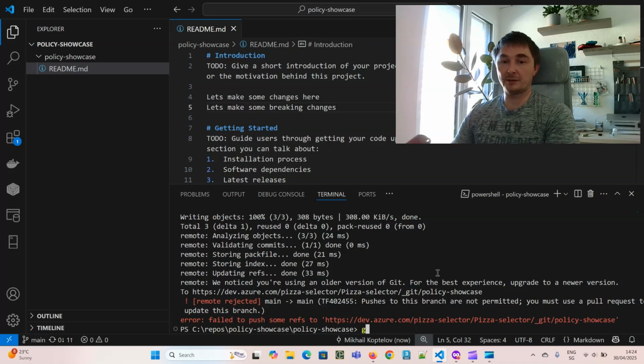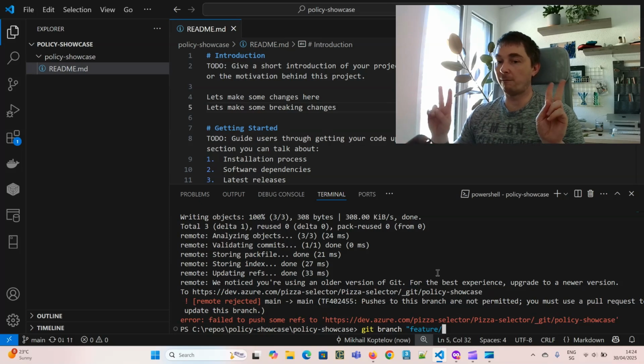Because of that, let's create a new branch. Git branch. I think I mentioned that before as well, that I really like to call my branches with some sort of prefix, so it's like a folder.